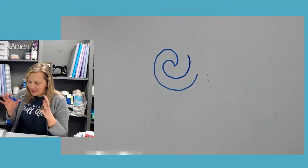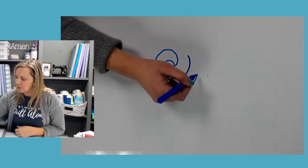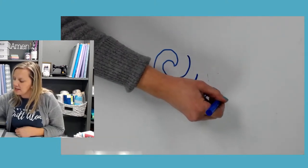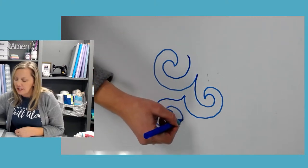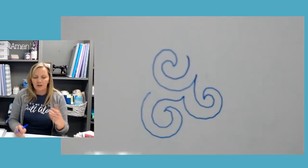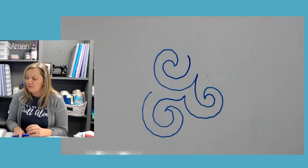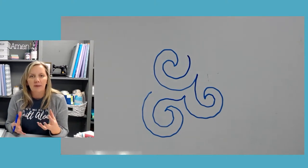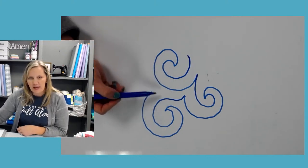So keeping that consistent spacing will help it all blend together. Okay, so we have our first swirl, we have our second swirl, and now I can do another swirl. In this particular example, I call these just a regular swirl meander. They're not touching, they're not traveling, but they are all about the same spacing, right? So from here to here to there, it's the same spacing.